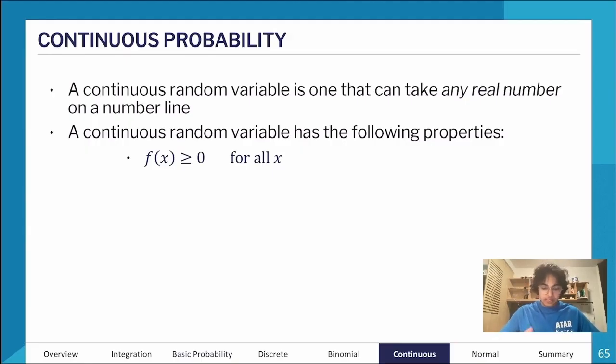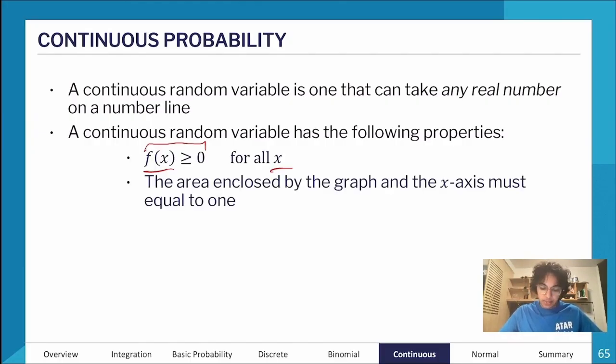It needs to be greater than 0 for all of x. Keep in mind, I'm now using a function. It's a bit strange, right? But we'll see why a function makes more sense than what we saw earlier. What this simply says is that the probability must be greater than 0 for all x possibilities, which is just stock standard for probability.